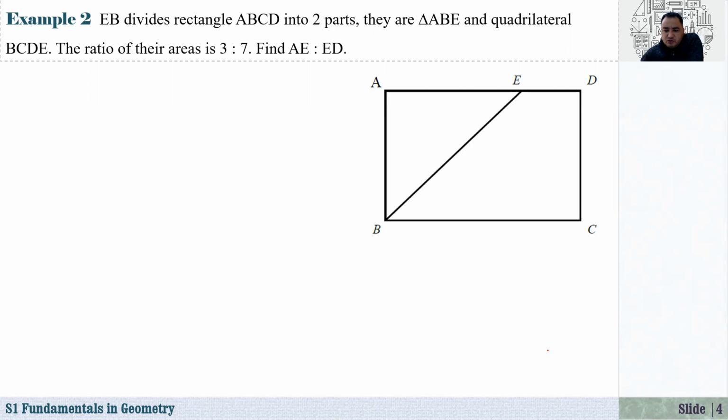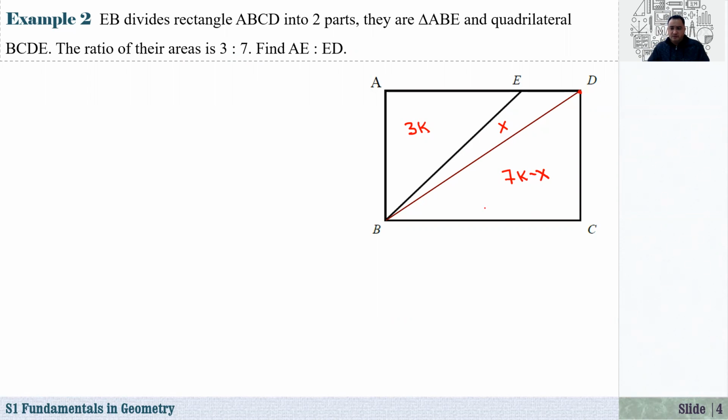And also here, let me just join first BD. So if we just join B and D and draw a diagonal of the rectangle, since BD is the diagonal, it actually bisects the area of the rectangle. It says that the ratio of the areas is 3:7, so suppose this area is 3K. The area of BEDC is equal to 7K. And suppose this area is X. Then this area should be 7K minus X.